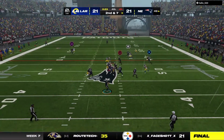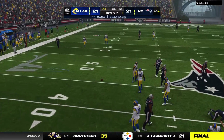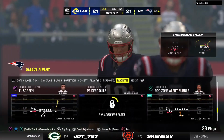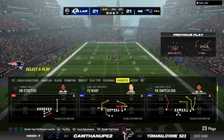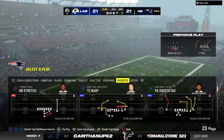Here's a 2nd and 7. Now Jones. And that one going to come up short. Low throw. Now we're in the situation where the quarterback's got to take full charge of his huddle. Got to totally command and make sure all eyes are on him. All focus is locked in. Going to call multiple plays and go over different situations and scenarios to make sure everyone is on the same page.